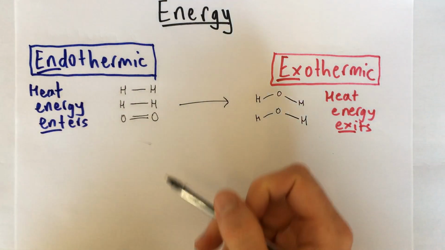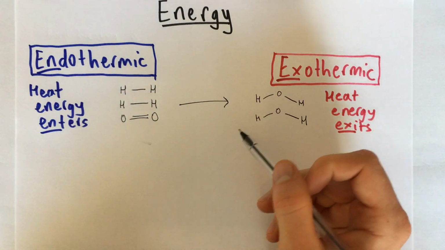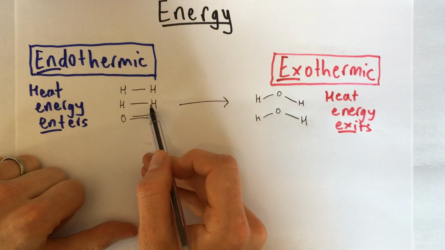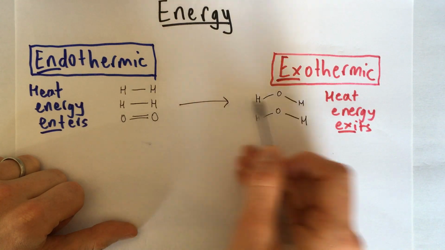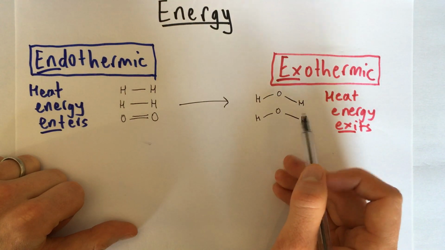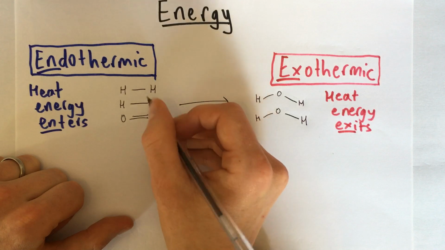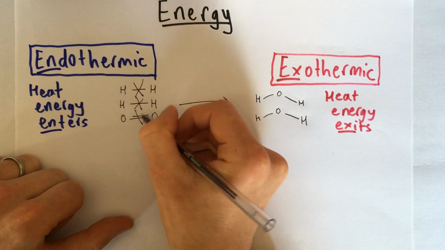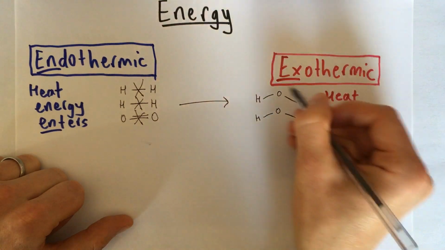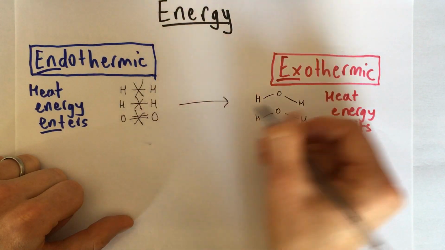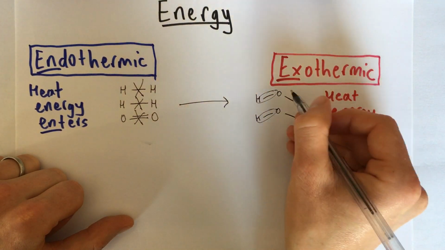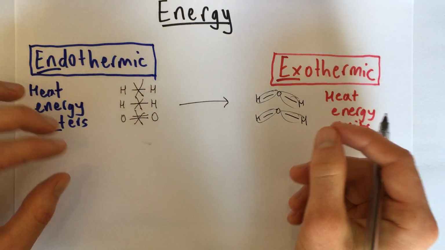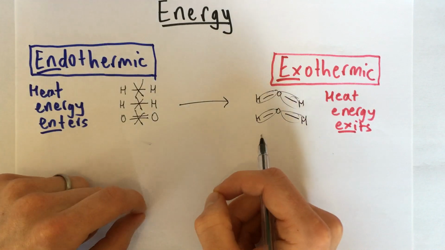There are two processes that happen in every single reaction. This is an example of a reaction. We've got hydrogen molecules reacting with oxygen molecules to make water molecules. The two things that have got to happen are, first of all, these old bonds have got to be broken. And then second of all, these new bonds between the hydrogen and oxygen atoms have got to be made. Those are the two things that happen in all chemical reactions, because all chemical reactions are just atoms rearranging with each other.